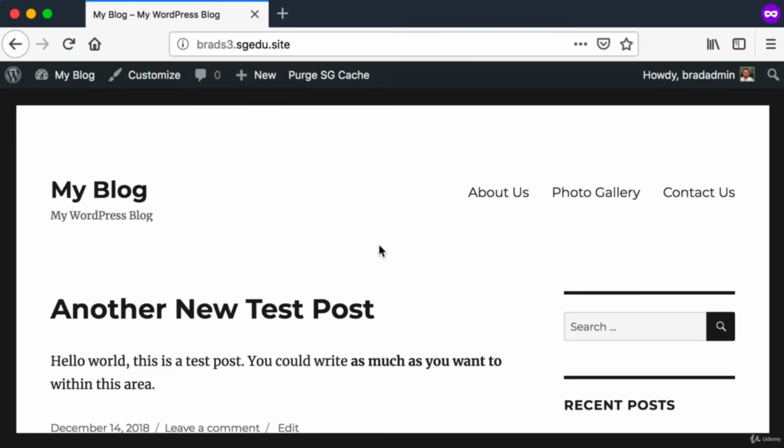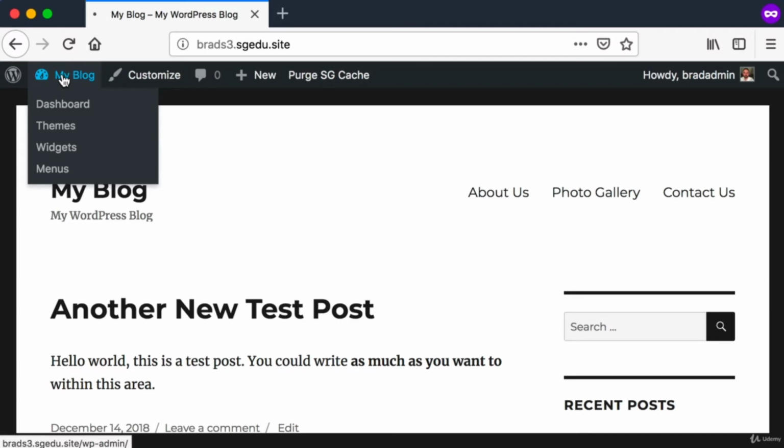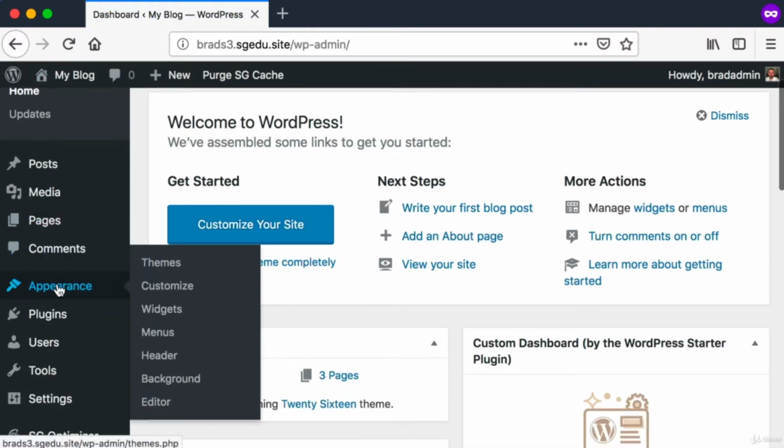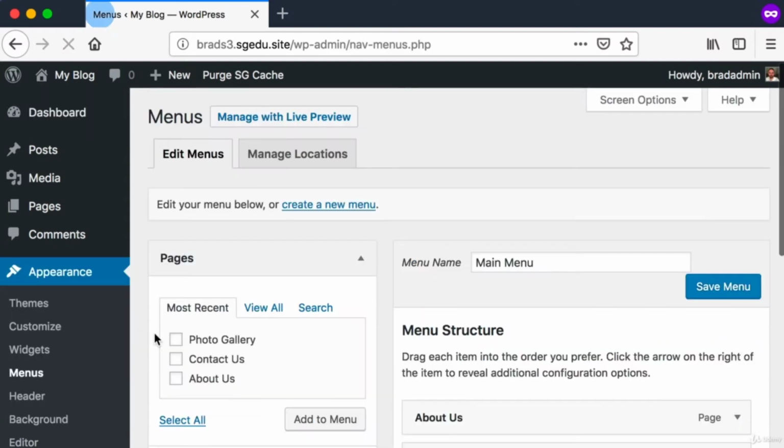The first thing that I want to address is our navigation menu. Now, if you switched to a new theme and you still successfully see your navigation menu, that's great. But if you switched to a theme and your navigation menu disappeared, I don't want you to panic. So, for example, if my navigation menu was not here, what would I do? How could I get it back? Let me show you. Let's go back into our admin dashboard, and in the sidebar under Appearance, click on Menus.